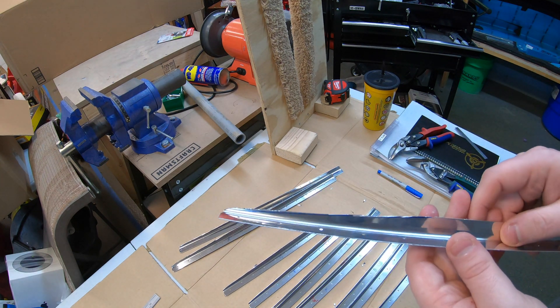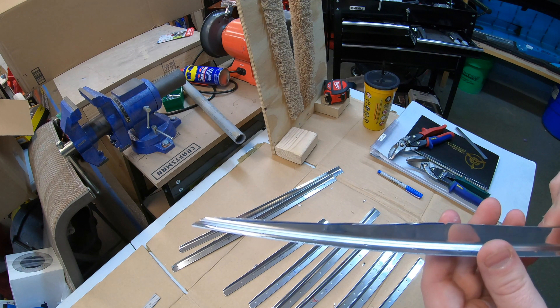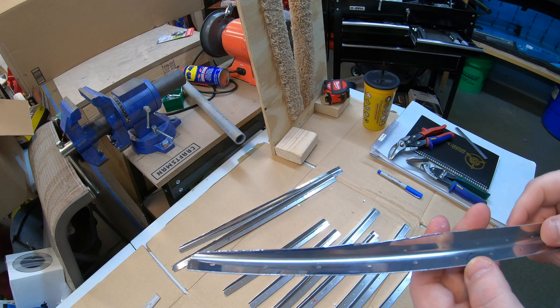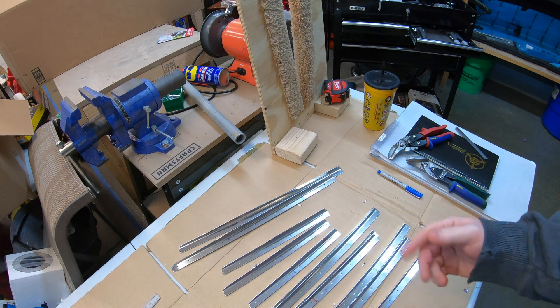So make sure you practice on some scrap piece of metal before you get too far along. You can see this one looks pretty rough — I bent the end a bit. I'm hoping I can clean it up with the Scotch-Brite wheel. The first smaller stiffener I did is also off the same angle iron piece, so worst case I only need to order one new one. Just make sure you practice those snips and know which is which before you start cutting, or you might end up ordering extra parts like I did.